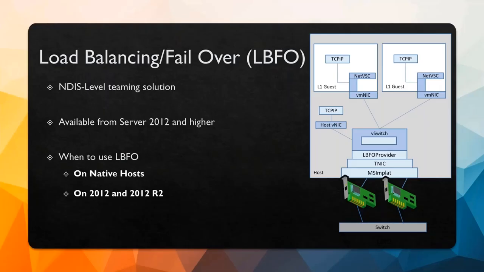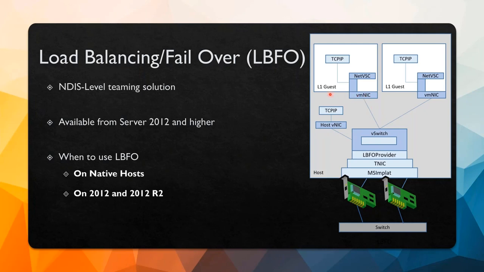We're going to go into an overview on LBFO, walk through how it works with its pluses and minuses, then talk about SET, and then talk about synthetic accelerations — VMQ, VMMQ, VRSS, and dynamic VMMQ. LBFO first came into Windows Server on Server 2012 and higher. This is an NDIS-level teaming solution — it teams NICs in software, available on every system from 2012 and higher. You can attach it to the V-switch, and host VNICs or virtual machines connect off of the V-switch building off the LBFO team.